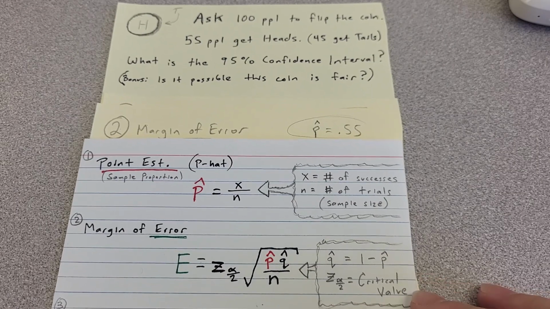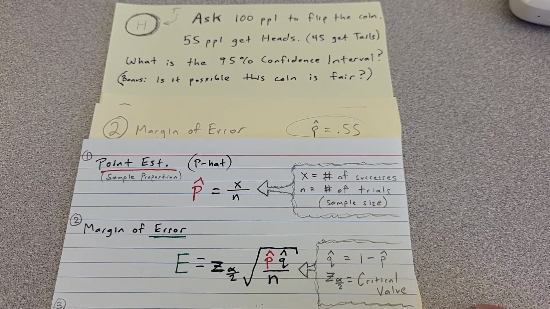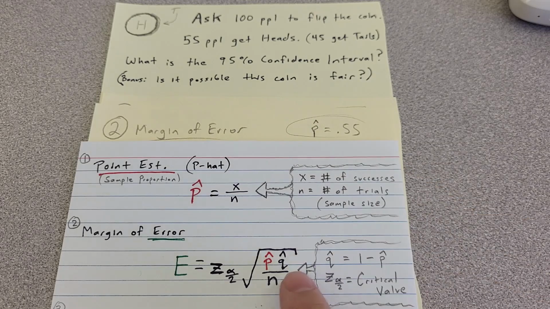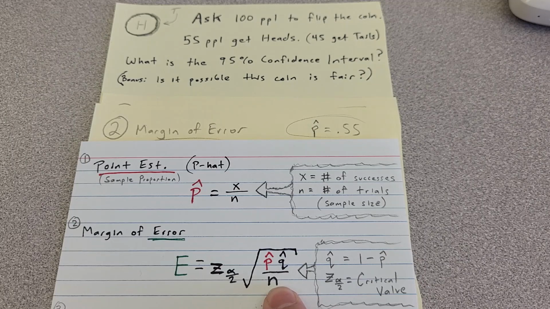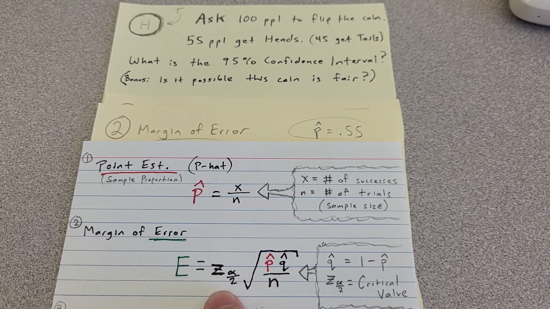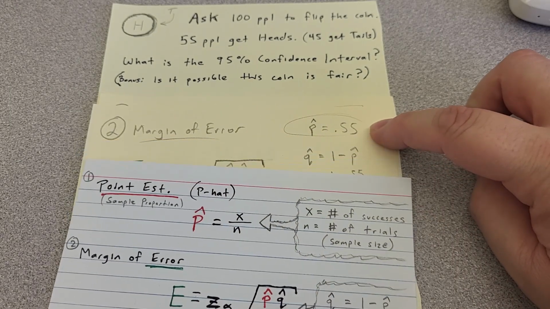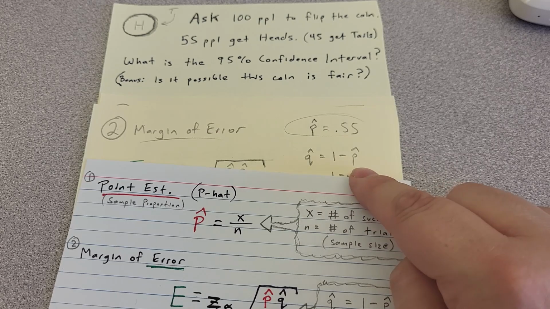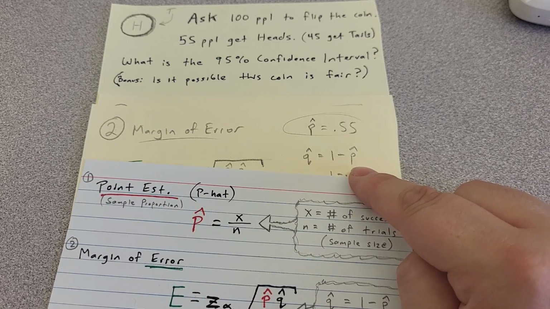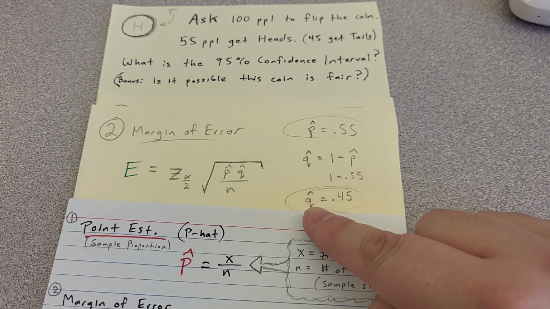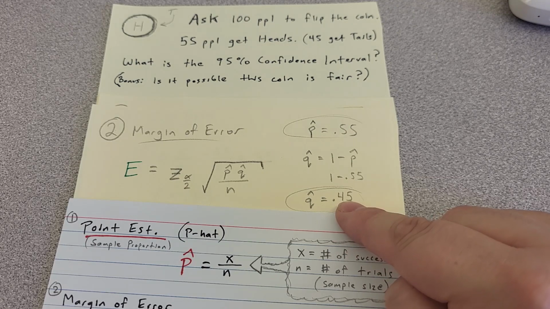Step two is that you're going to try to find the margin of error. In order to find that, you're going to need to use this formula here. We found what p-hat is. Then we can quickly figure out what q-hat is. We know what n is, right? And then we can figure out what this is afterwards. So p-hat is 0.55. Q-hat is equal to 1 take away p-hat. So just plug it in. 1 take away 0.55. Do that math, and you see that q-hat is equal to 0.45.